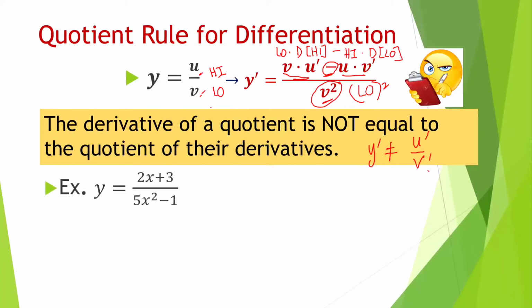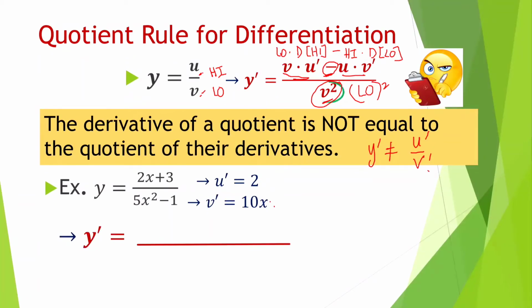Okay? So, ang gagawin natin, kunin muna natin yung u prime, that is 2, para ilalagay na lang natin siya later. Tapos yung v prime is 10x. Sabi sa formula, you don't just divide this, no? It's not equal to 2 over 10x, no? You don't simply divide this 2. So, ang formula natin ay medyo mahaba. So, latag natin. The easiest one will be the low squared part. So, square natin itong denominator. Tapos yung low d high, low d high. So we multiply that by the derivative of the high. So we have this. Minus high d low.